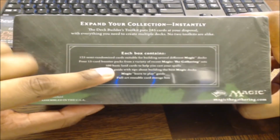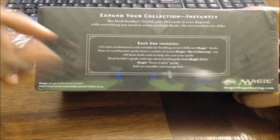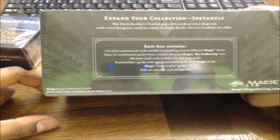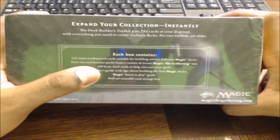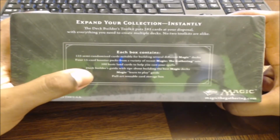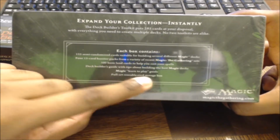So this is really important, because people that are new to Magic, like for instance me, I'm gonna need the physical land card to help me out, you know, when I want to tap it, when I want to untap it, how many manas are in play, small little things like that. So there's 100 and there's 5 different, so there's probably like 20 islands, 20 plains, 20 swamps, you guys get the gist. And then there's a builder guide, a learn how to play guide, and a storage box.